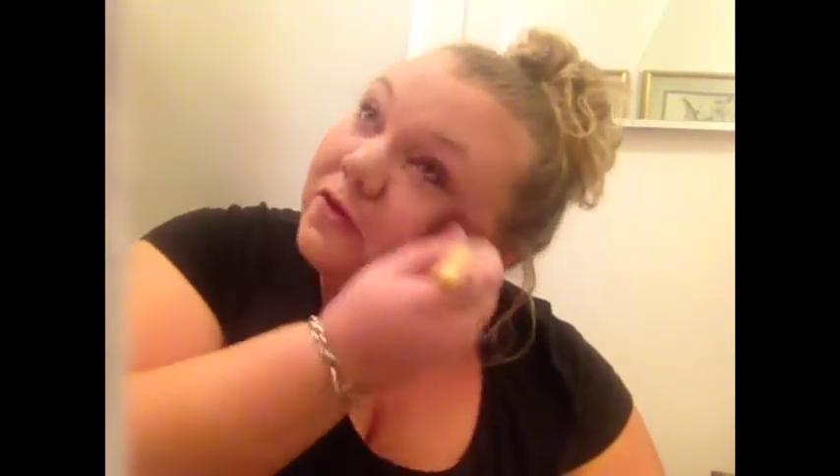I'm going to take my blush brush and Benefit Sugar Bomb blush — I'm kind of cheating by not using a dark blush. It's got four different colors in it, just a nice soft color. I'm putting it on the apples of my cheeks. I want to make sure I have enough for color payoff but I don't want to look crazy. This is so hard — I'll watch this video back later.